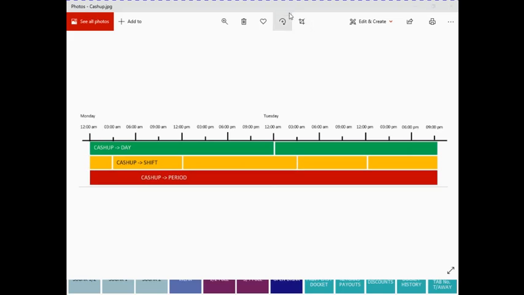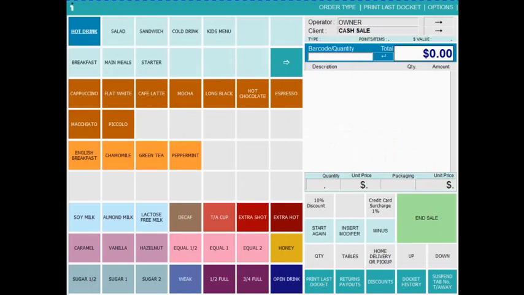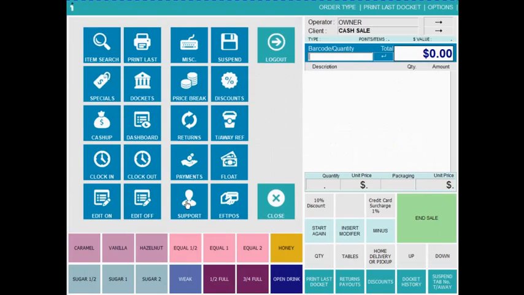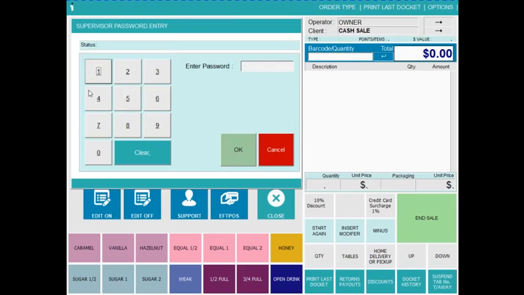So how does this work on the POS? All right, let's get rid of that. So options. We've got lots of options here, but the one we're looking for is our cash up, which is the one with the money bag. You can't really go wrong with that. So we hit our cash up button. Again, you need your supervisor number.